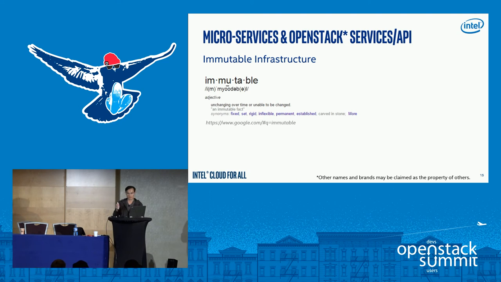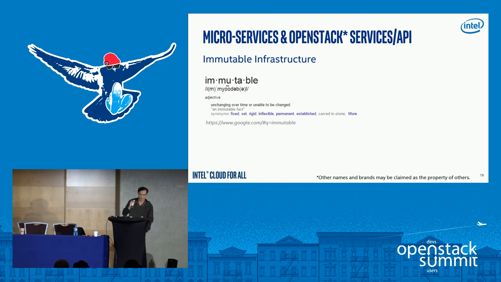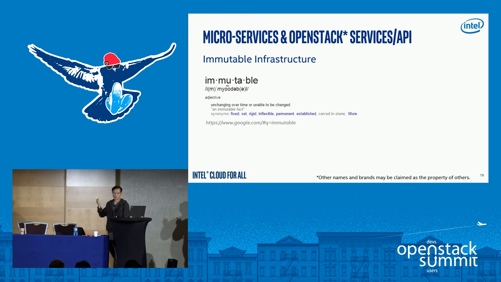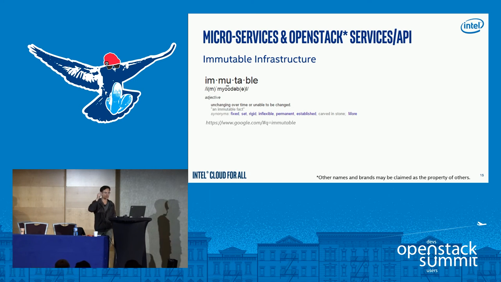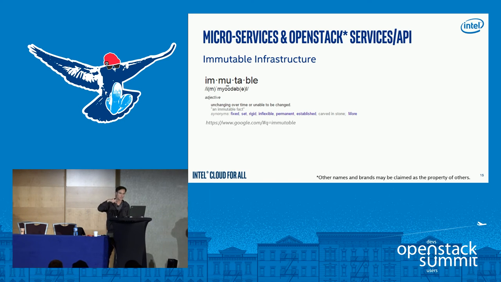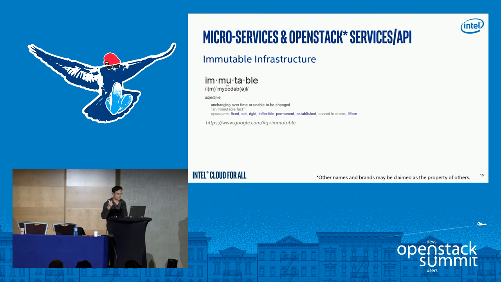I want to talk about OpenStack services and API. First, immutable infrastructures. When coming to cloud-based or cloud-native application design, we have to look at immutable infrastructures. Immutable, according to the definition, means unchanging over time or unable to change. If you think about Java programming, a string in Java is immutable — once it's created, the value cannot be changed. If you want to change it, a new string is created and a new reference is updated. We have to think the same way about cloud-based infrastructures. OpenStack allows us to create immutable infrastructures.